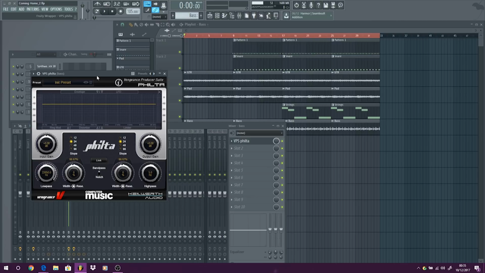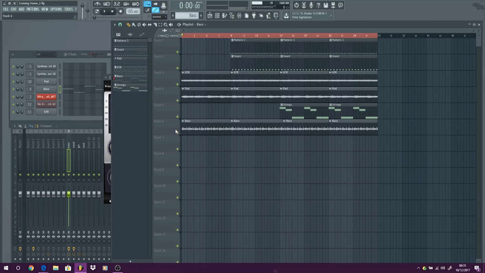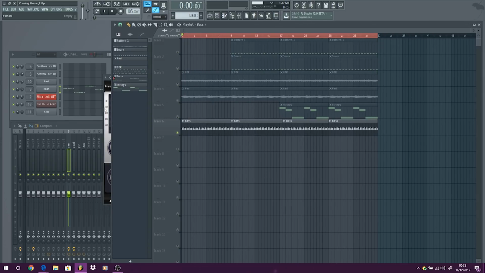So essentially, what is a filter? Let's take a look at this first of all. We'll show you some of the basic parameters we've got. So we've got low pass. What a low pass does is it only allows the low end of the frequency to go through. So if we're doing this here, all we're going to get through is the bass.